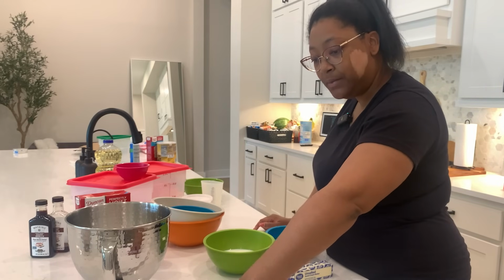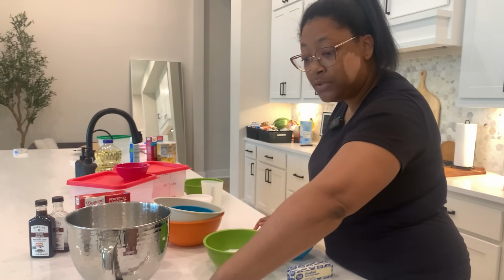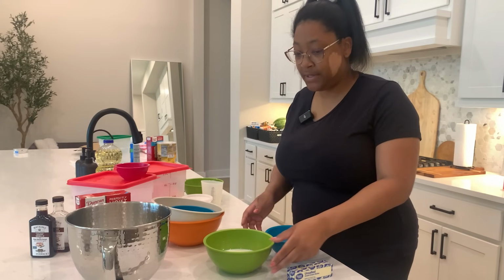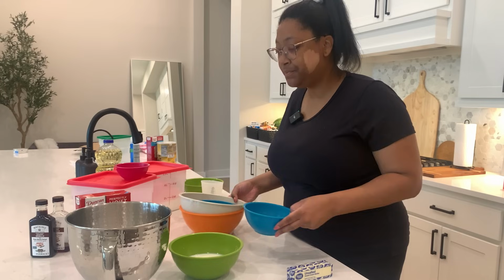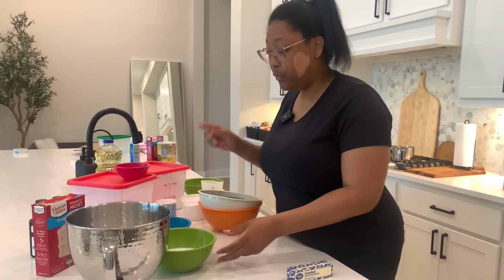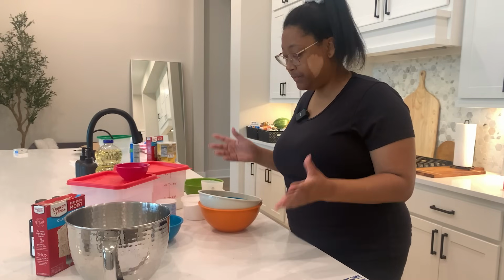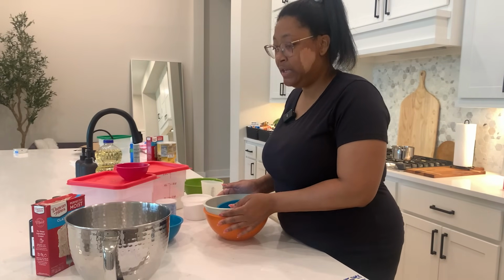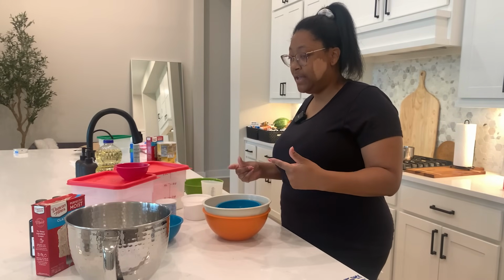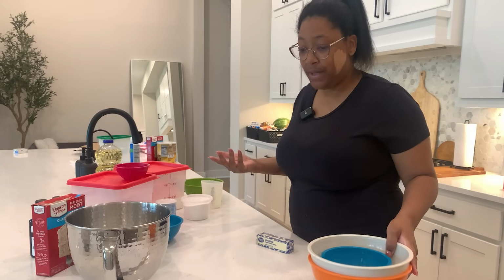The way that my mind is set up, it's also a disadvantage because I'm real quick to throw stuff out if it's been sitting for too long. Even if the expiration date says otherwise, it's just something in my mind and I can't do it. So if I bought things in bulk, like I just opened up a new thing of oil because I'm not sure about my old oil. That's just how my mind works, and I can't consciously see myself adding things that I think are questionable. So those are a couple of reasons why I don't buy in bulk.